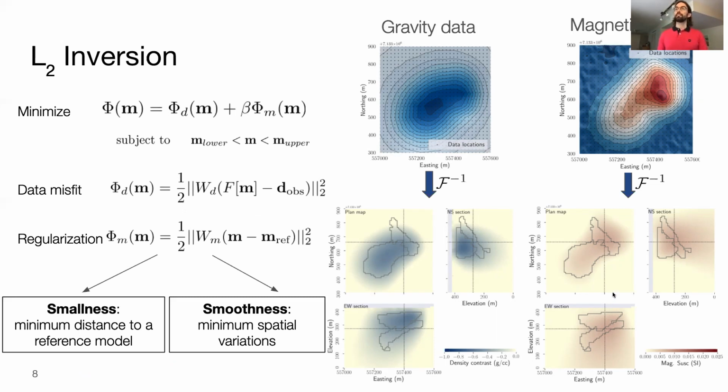So as we see here, we recover a density model for gravity and a magnetic susceptibility model for the magnetic data. It's all synthetic at the moment. And we see that it's well centered on each of the units that's causing the anomaly. So on the PK unit here for the gravity and the HK unit for the magnetic. But as we see also, it's a very smooth model. There is no sharp contrast to be seen. And also there is no way at the moment to link the gravity and magnetic data in that type of inversion.